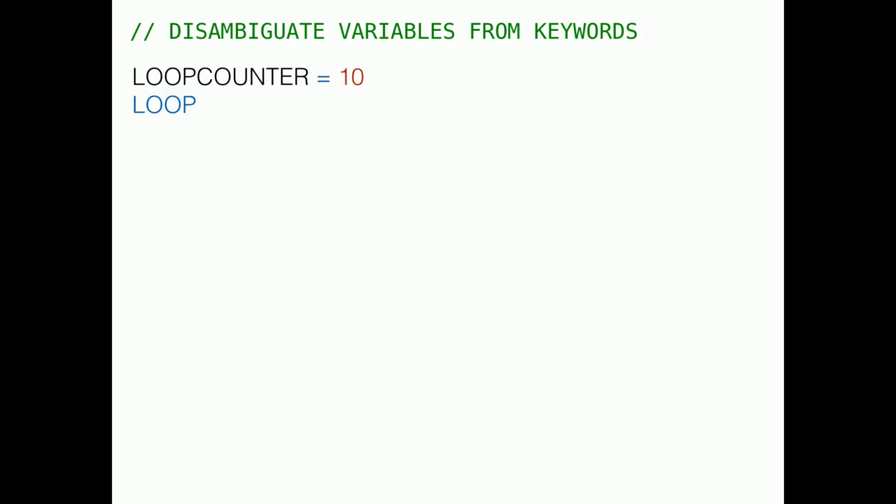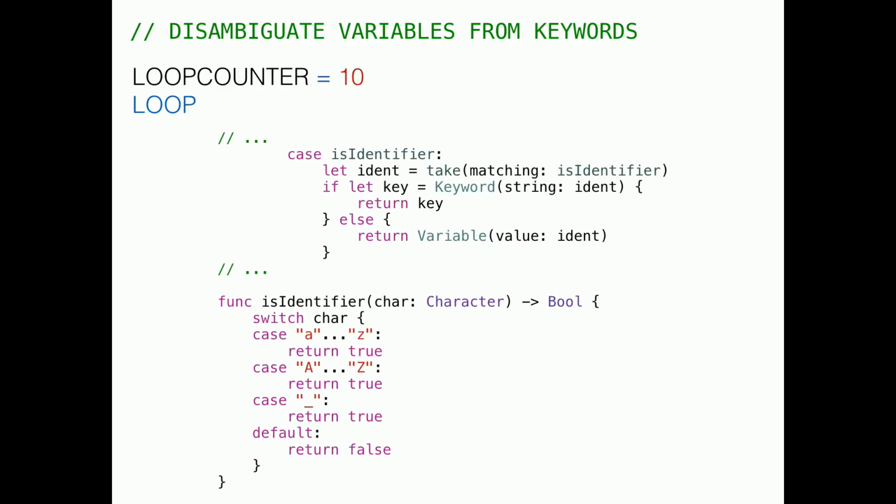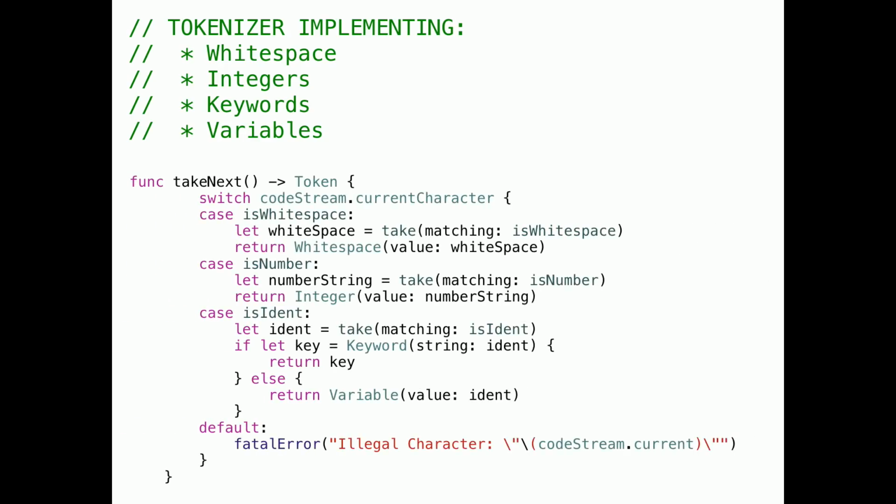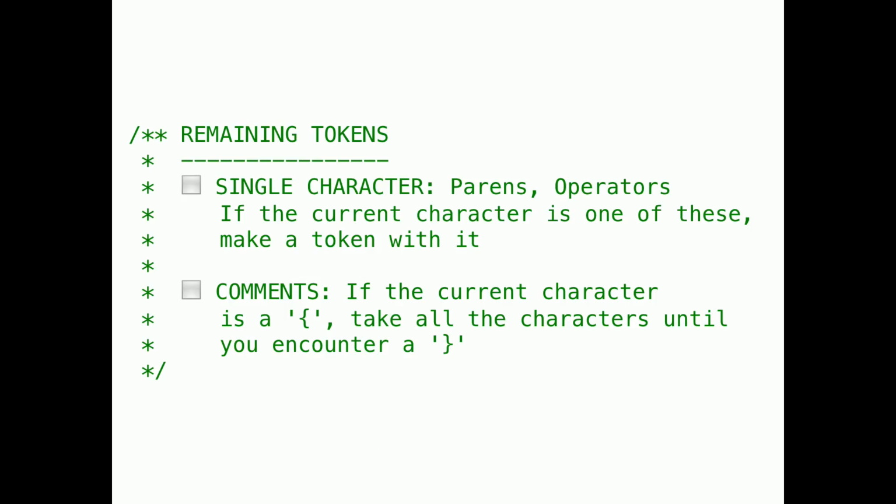Now we could think about implementing something that kept looking ahead at characters until it could gain enough context to figure out which you were dealing with. But it turns out Swift makes this even easier because of some of the choices we made earlier. We can define something as an identifier if it is composed of letters or underscores. And in that case, we can take a string matching the identifier and try to create a keyword with it. And because we use that failable initializer that's backed by the raw value in our enumerated type, if this succeeds, then we know we have a keyword, and if it fails, we can assume that we have a variable. So a pretty clean, simple implementation of dealing with this problem. So we've implemented a tokenizer that can handle whitespace and integers and keywords and variables. We've gotten pretty far. There's a few things left, but it turns out those things are really straightforward, even easier than what we've seen so far.